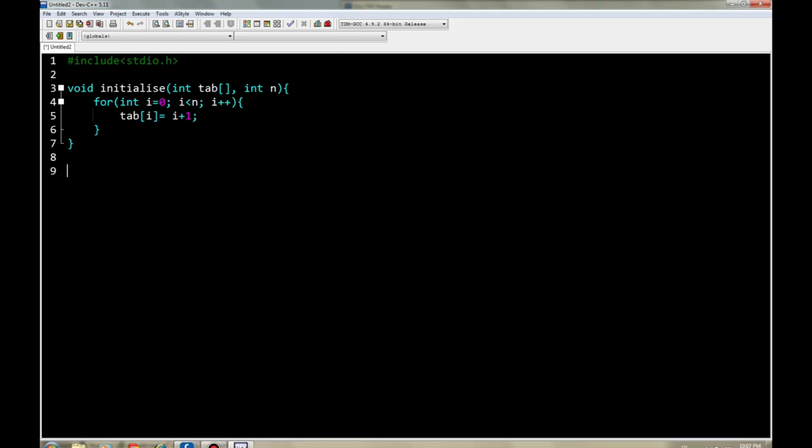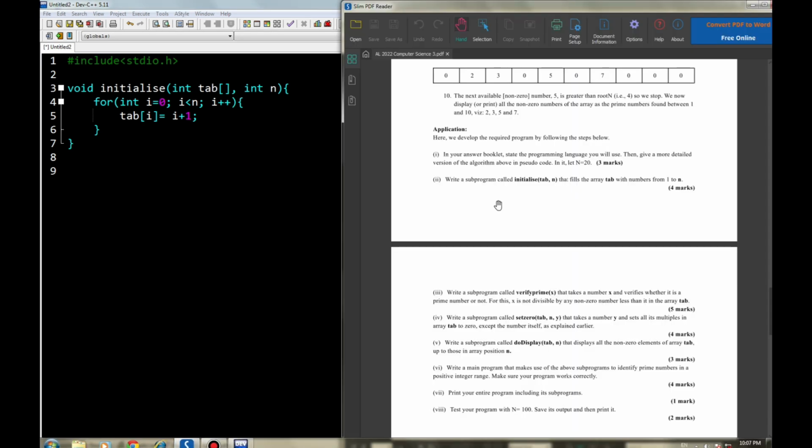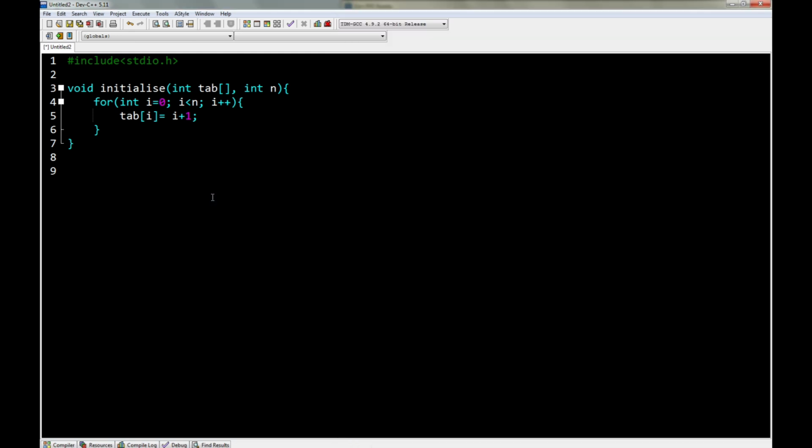So to do that, we go back. To handle the condition of whether a number is a prime number or not, you can decide to use a certain form of Boolean methodology, where if the number is a prime number, then the function returns the integer 1, whereas if it's not a prime number, then the function returns integer 0. So in order to do that, we know that the function is going to have a return value of type integer, then the function name verifyPrime, which takes in the arguments int prime, int x, and int tab.